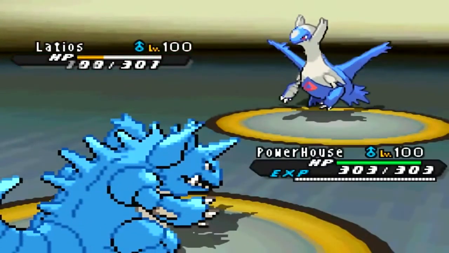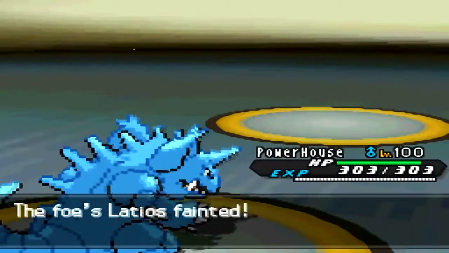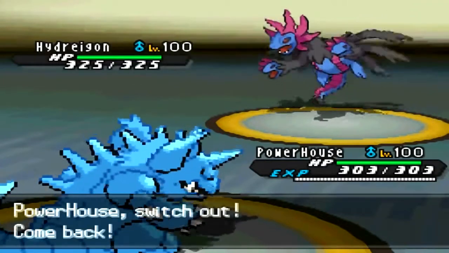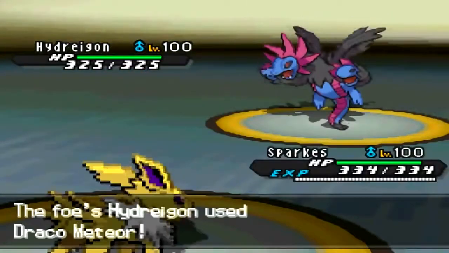Well, not male type, but male gender, I guess. So I'm going to go for Sucker Punch, totally KO. That Latios, a powerhouse like me, is out of the way, so that's nice. He brings in Hydreigon, realizing that, and I switch into my Jolteon, and this is impressive.